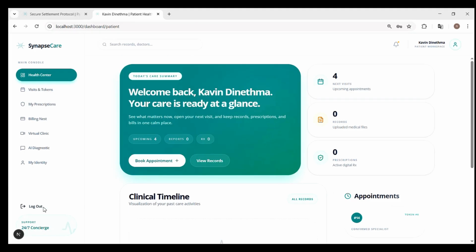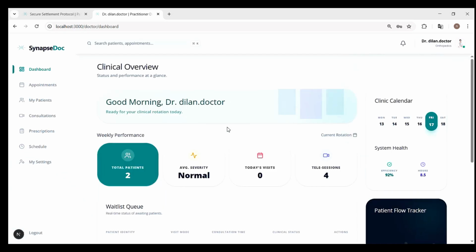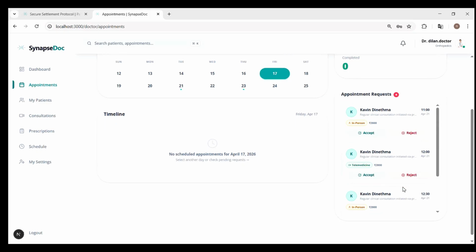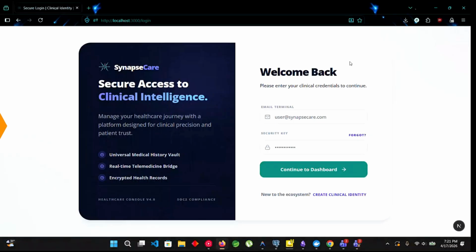Now I will switch to the doctor side to show how these appointments appear there. After logging in as a doctor, the booked appointment is visible in the doctor dashboard. From here, the doctor can either approve or reject the appointments. Once the action is taken, the updated status is immediately reflected on the patient side as well. This gives both patients and doctors clear visibility and tracking at every stage. Overall, this demonstrates the end-to-end appointment orchestration, including smart doctor discovery, secure slot booking, and real-time availability control. Now I will hand over to Lahiru to demonstrate the real-time consultation and secure payment in our system.